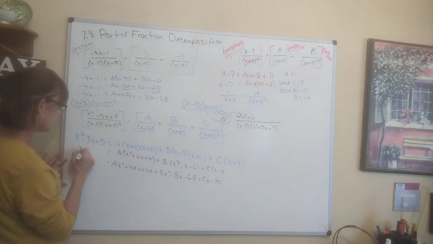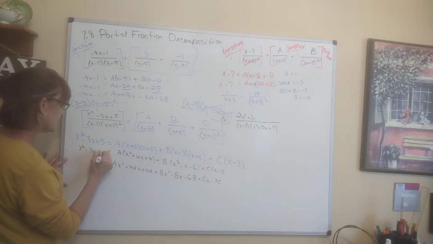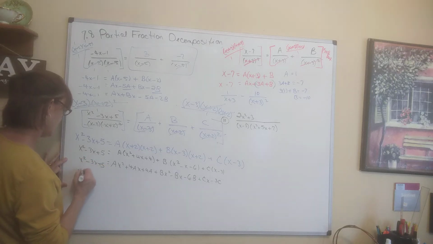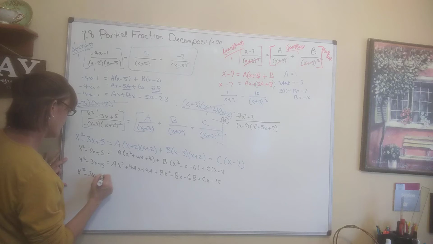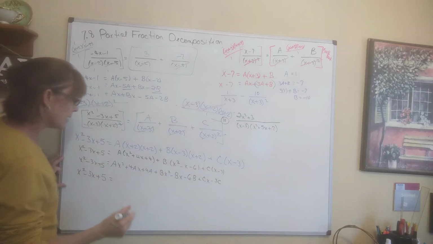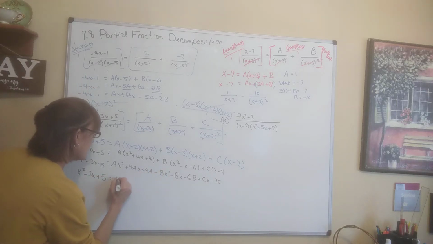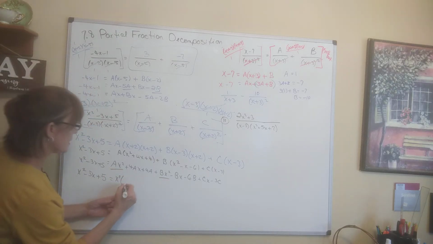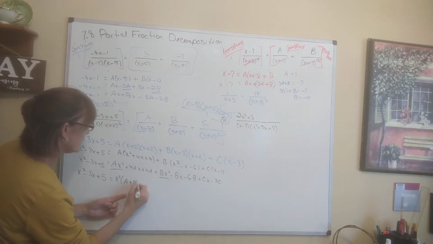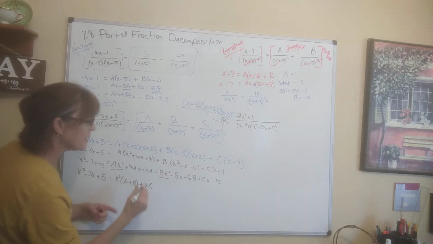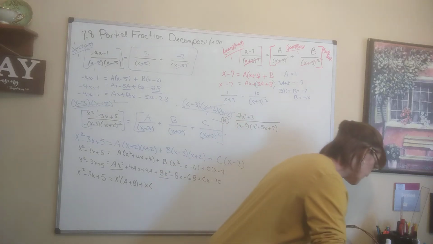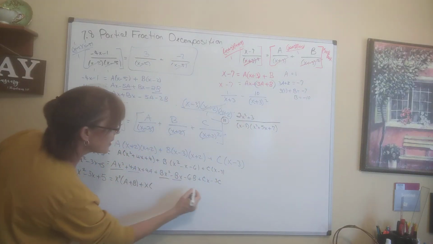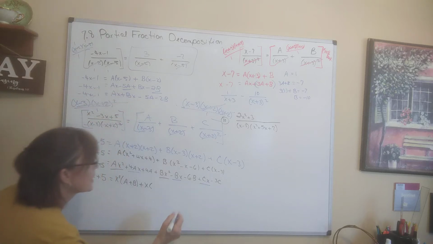What's on the left? Same thing. We haven't done anything to the left-hand side. All right, on the right-hand side, let's put like terms together. We have an x squared. This time I'm going to factor out the x squared as I group. This will be x squared times A plus B, plus an x times, where are my x terms? I've got 4Ax, yep, negative Bx and Cx, and that's a plus.